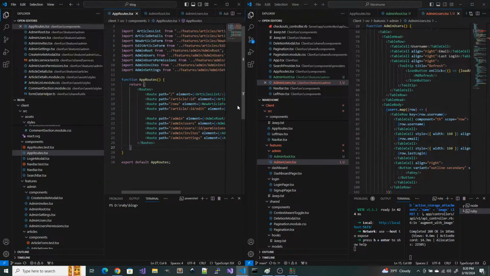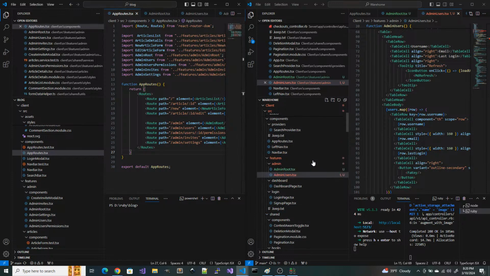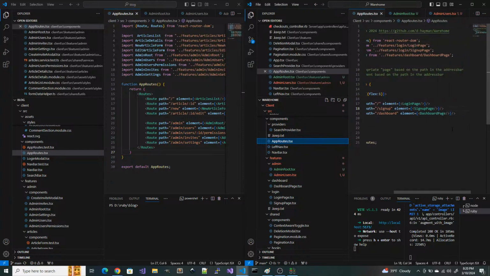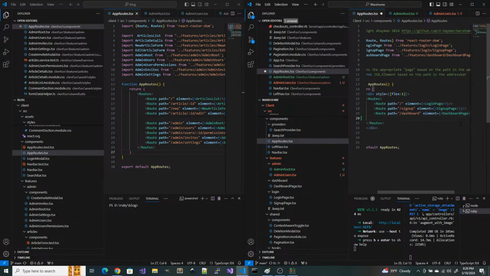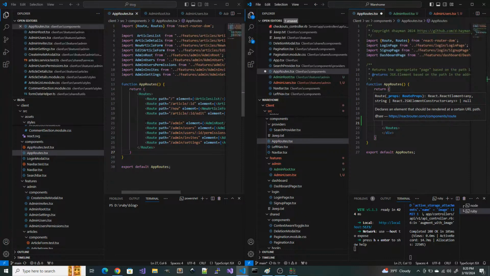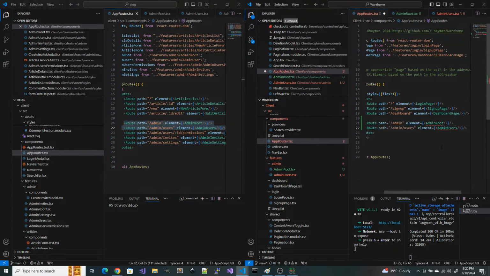Okay, so yeah, we have our admin section of app routes. So route path. Sign up, dashboard. Really, we don't want to create those until we have the components for them. But, yeah. Let's just do that.